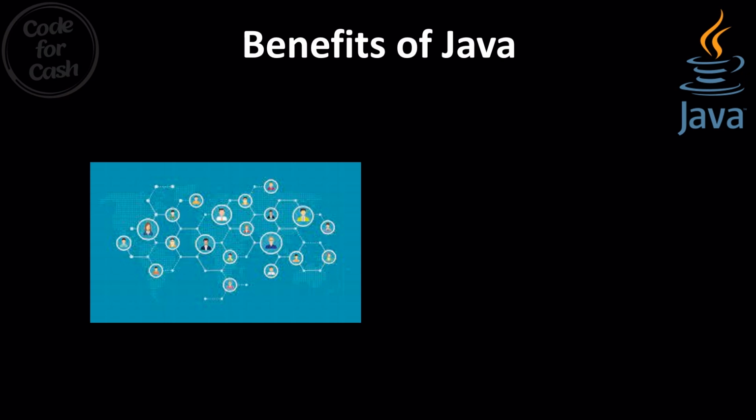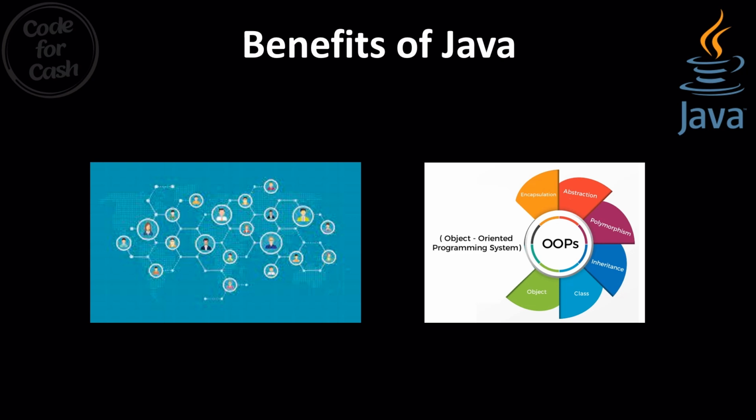The community for Java developers is huge. So whenever you get stuck on any problem, you can just Google it and find solutions from the community of Java developers. So there is no problem. It is also object-oriented programming. It is not functional programming or procedural programming. It is object-oriented programming. Learn object-oriented programming in the later part of software development. It will be useful for you.